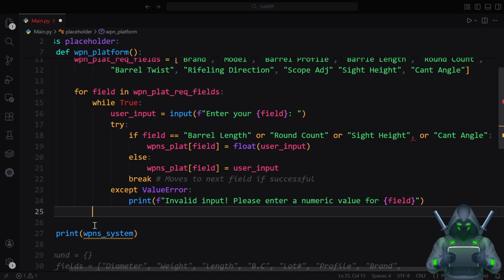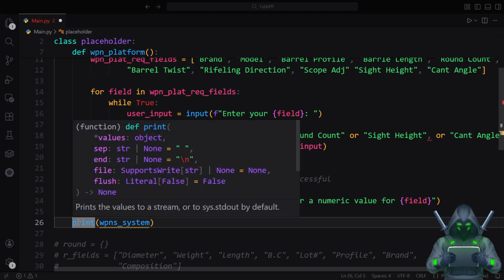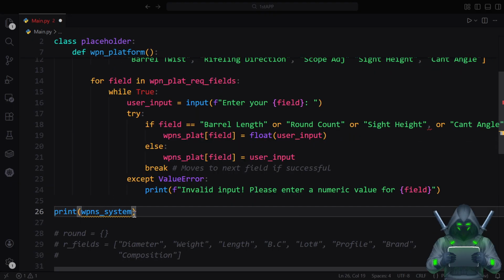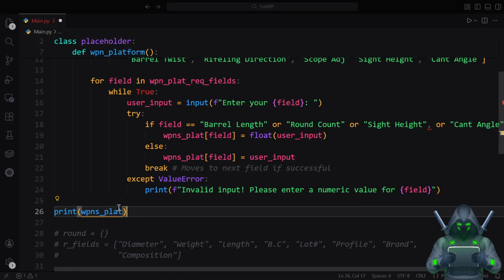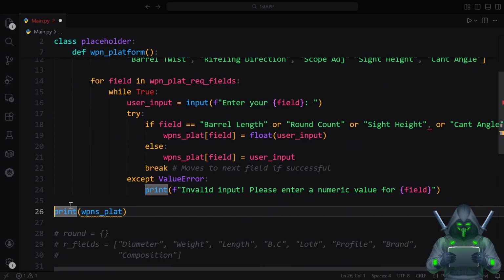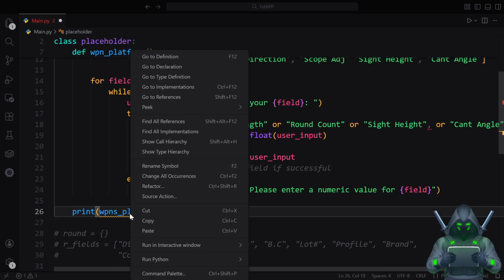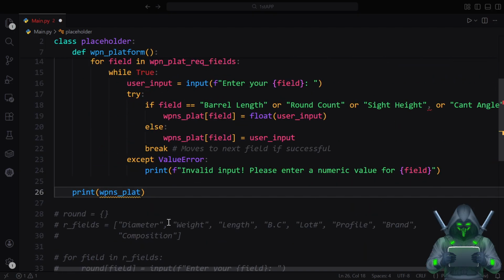So what I need to do, and then at the end of it all, we need to print that guy. And we don't have it's flat. Yeah. inside that for now. Did that do it? What's your problem?